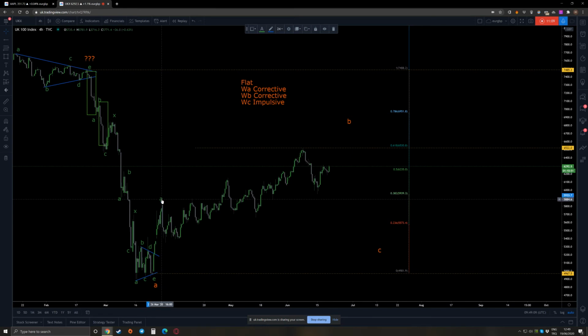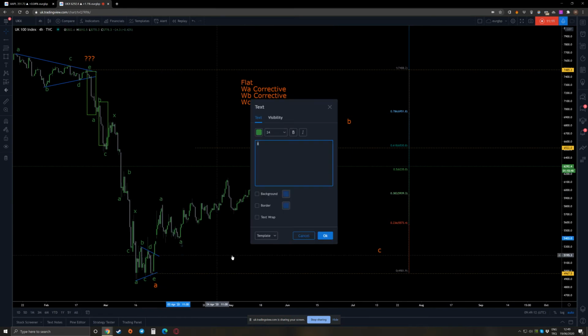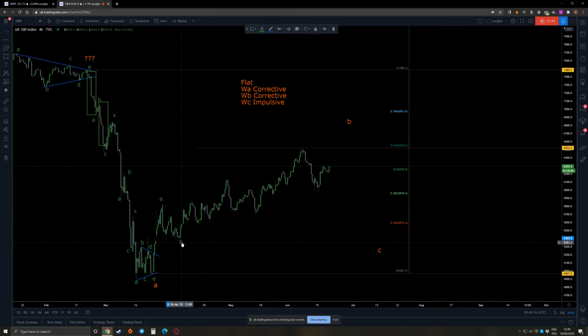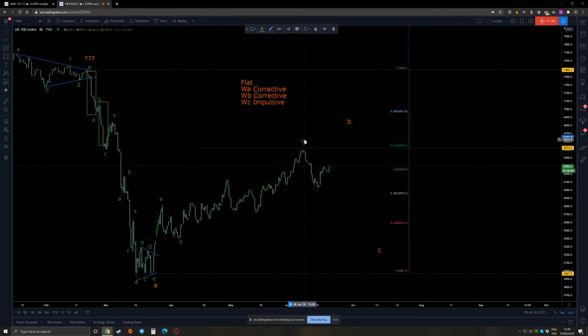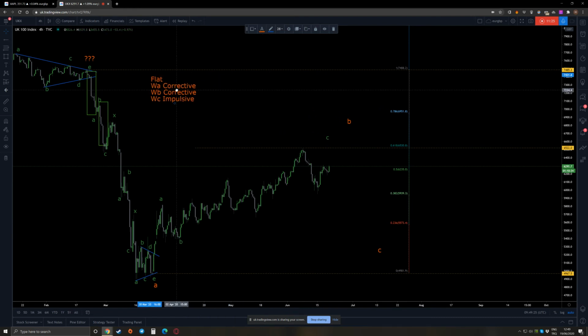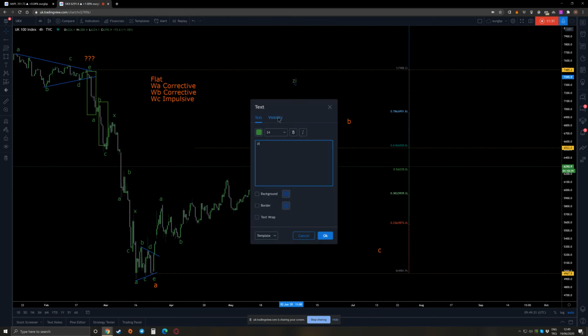And if we have a B wave somewhere around here, like a triangle, it means that we are most likely in a C wave. Now, the C wave of a zigzag is an impulsive move. So look, now that we are trading this, we should write it like this. So zigzag. In a zigzag, we have a wave A that is impulsive, wave B that is corrective, and a wave C which is impulsive as well.